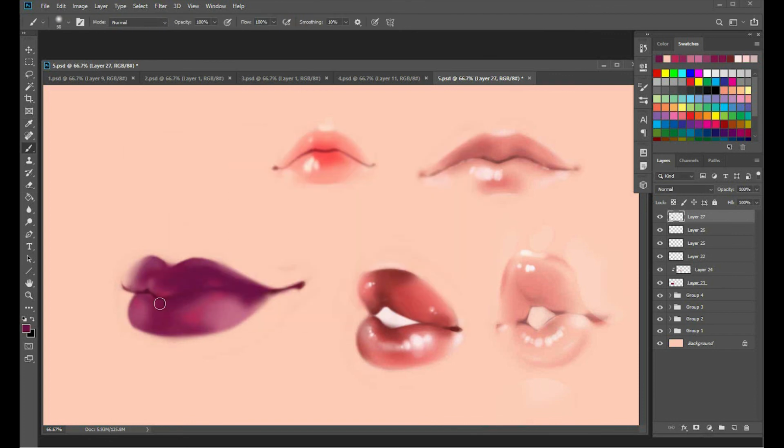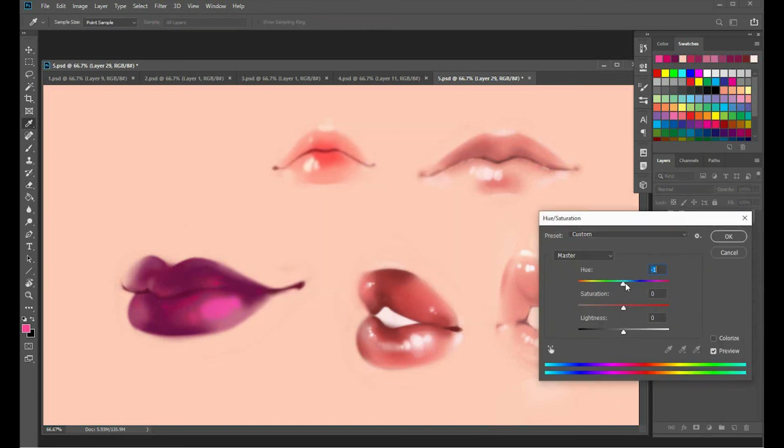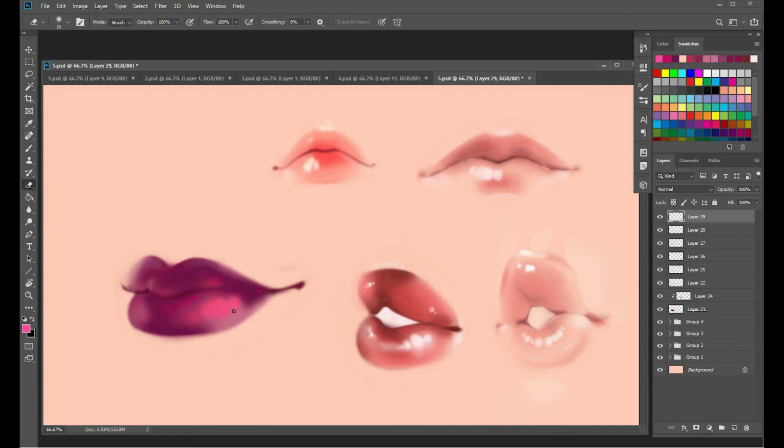Increase the contrast. I want it to be more glassy, so we need more contrast. Some red light in different areas. And always there is a strong highlight.